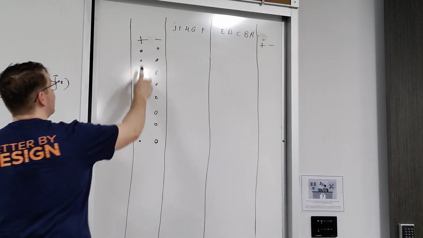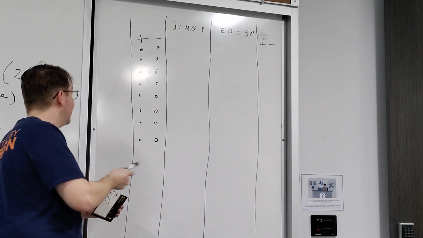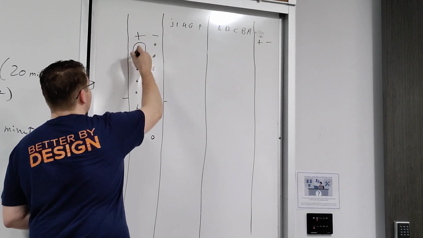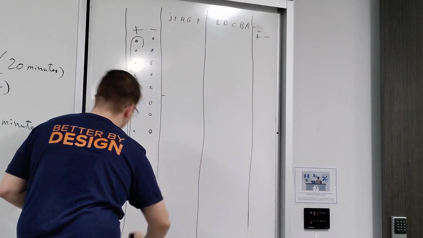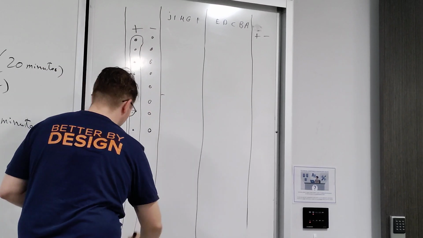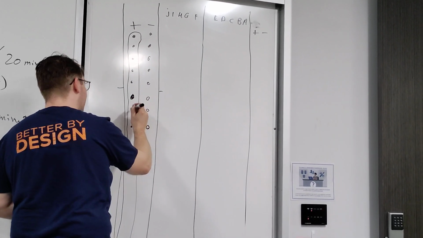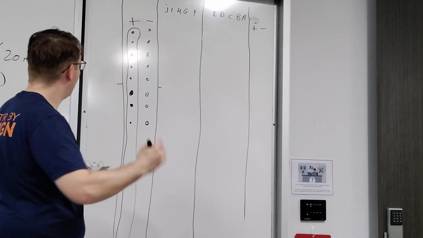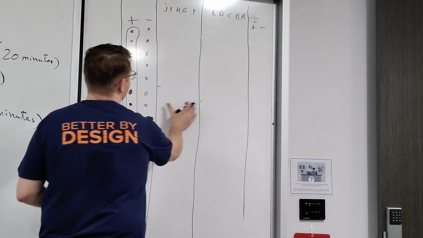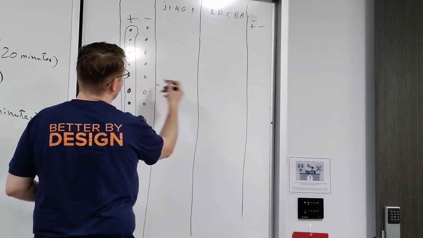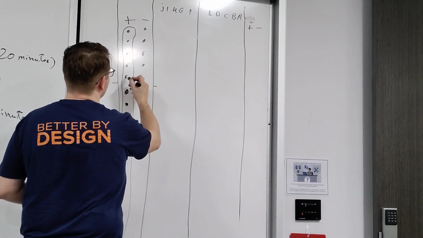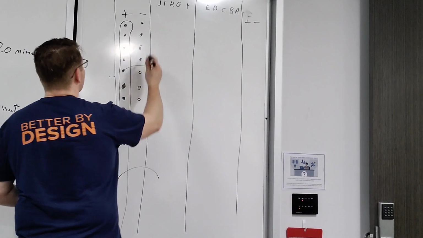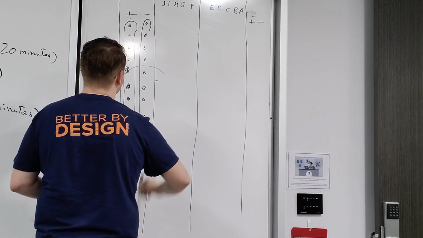All right, so where it says plus minus on the breadboard, there's a red line and a blue line. This is a red line and this is a blue line. All of these are connected underneath, all the way down to the bottom. So if you plug something into this, and you plug something into this, they are directly connected. They're short-circuited together. It's a power rail because the idea here is you're building your circuit in the middle, and then some things need your positive voltage, so you'll connect it over here. You got that here, connect it over here. And this will be your ground rail, serving the same purpose.